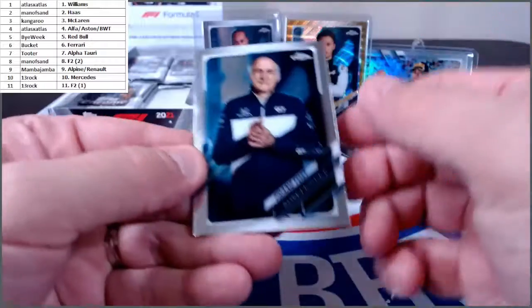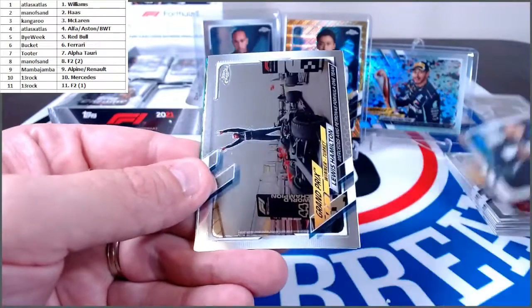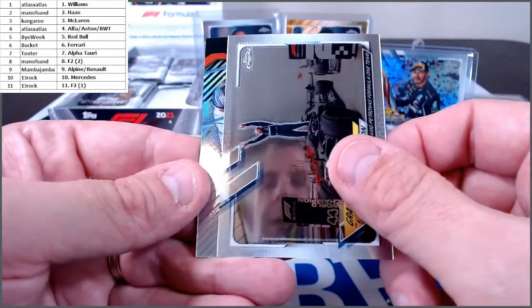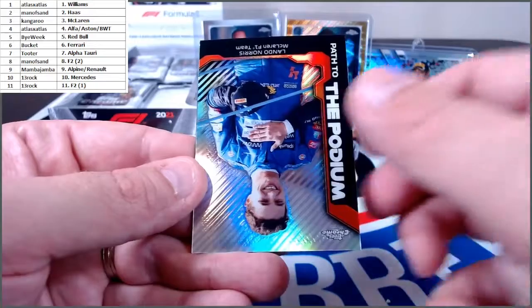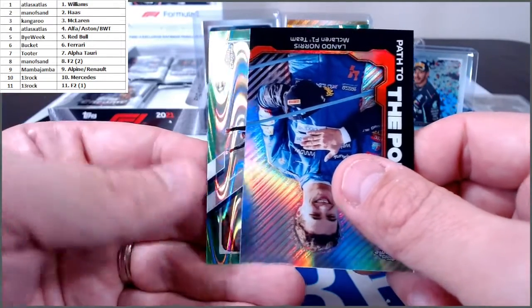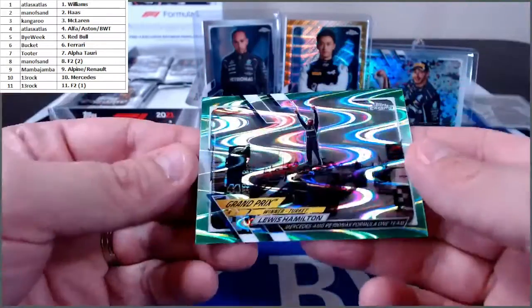Oh, we got a green Ray Wave. Haven't seen one of these in a few boxes. Franz Tost for AlphaTauri. There's Lewis Hamilton, Turkish Grand Prix winner. We've got a podium of Lando, and this will be numbered to 99. Wow, Brock, wow.